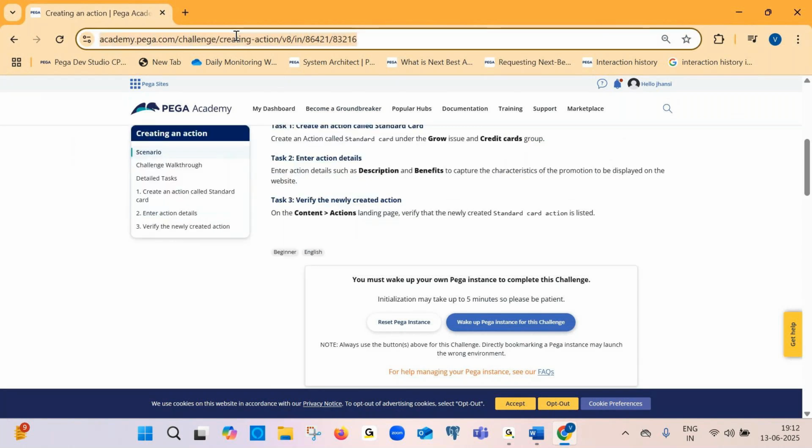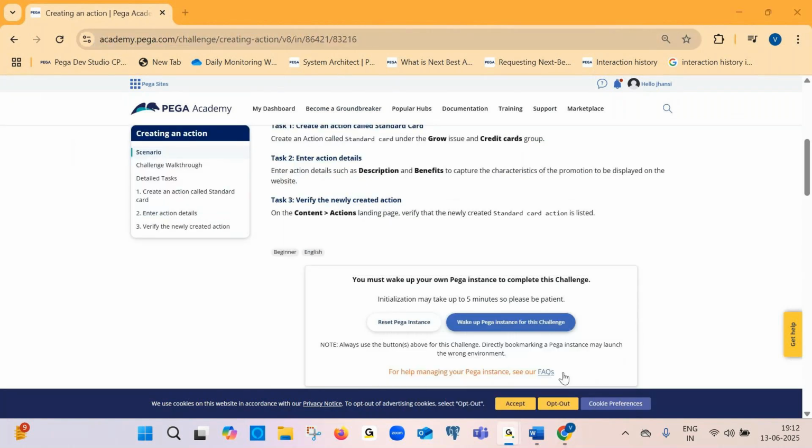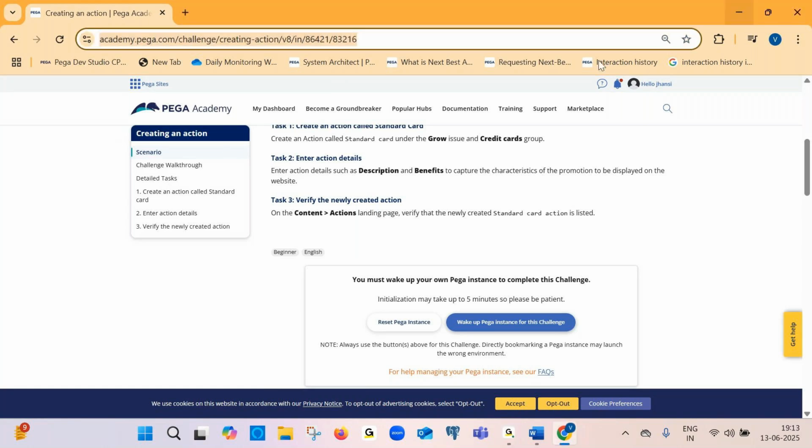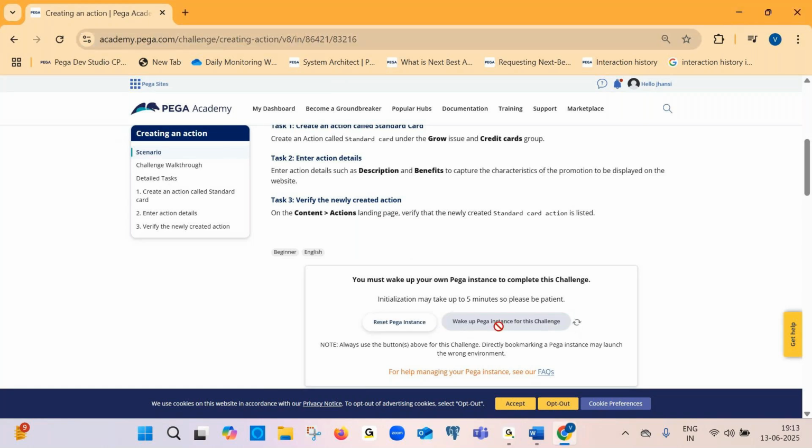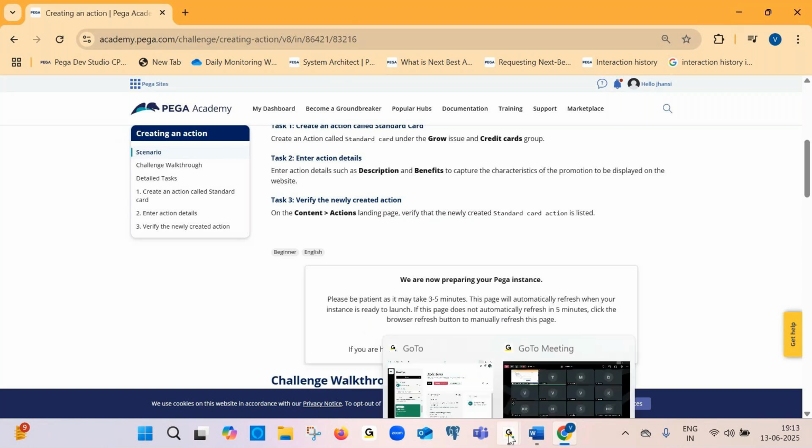Otherwise, I'll do one thing. I'm just copying this one and I'll paste it here in our chat, then you can copy this and open. So in the chatting window, I have shared a link to open any of the challenges, so you just copy it and search it from your Chrome or any browser, then you can open. Okay? Yeah.